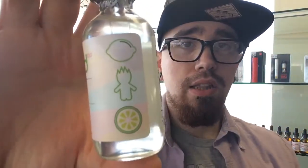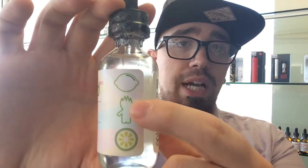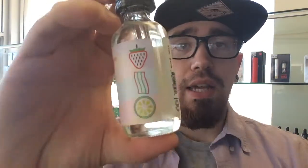This is a lemon lime Sour Patch Kid, and it's phenomenal, at least by the smell. I have not vaped it yet, so I don't know for sure, but it smells phenomenal. And I will vape this in the future and do a review on it. The second one is Naked 100's candy Berry Belts. This is like a strawberry lime Berry Belt candy. I don't remember for sure what they were called. When I was a kid, we called them candy bacon because they look like bacon strips, but in candy form. They're like a rainbow, and the berry flavored one tastes spot on to this. I have tried this one, and it is phenomenal. I will get this one and do a review as well.